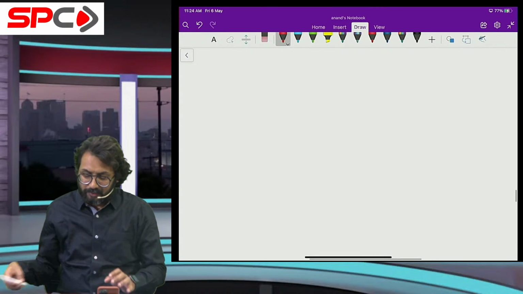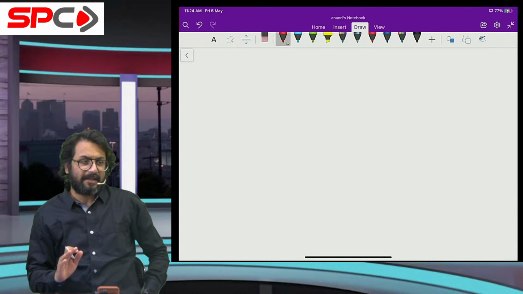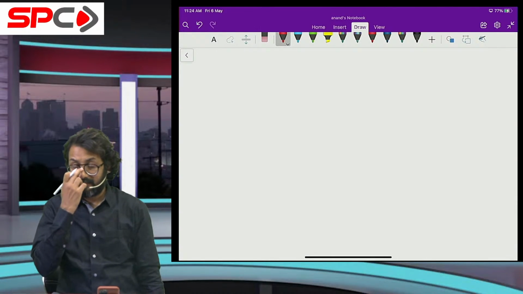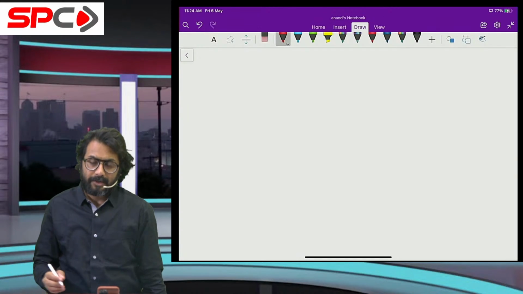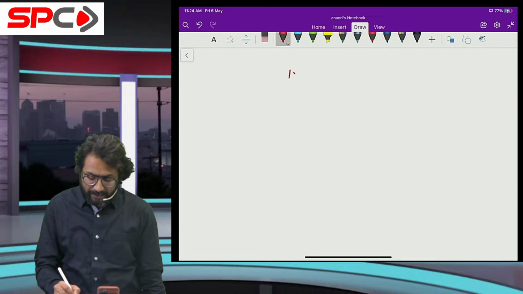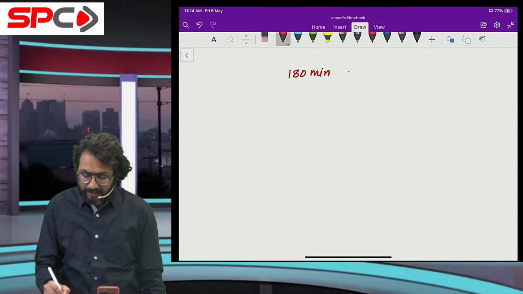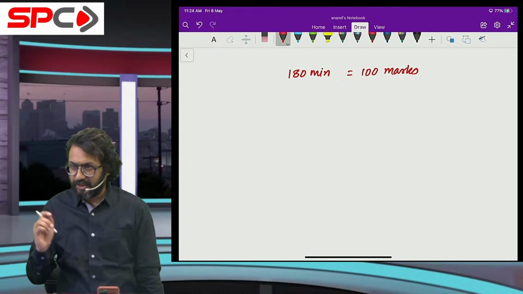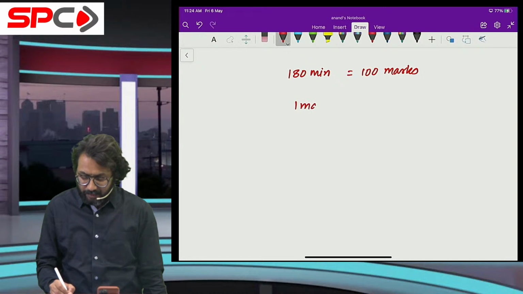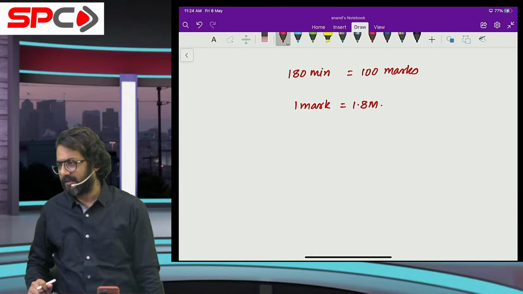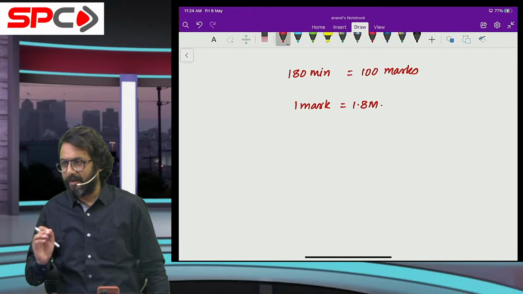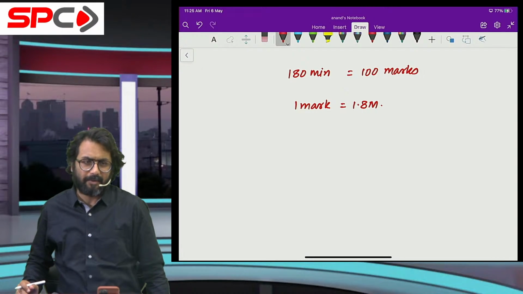I'll tell you. See, in CA exams, knowing is not sufficient. You need to be able to implement and do it in the given time. So technically you will get 180 minutes for 100 marks. 180 minutes means 3 hours. So logically for 1 mark, you have 1.8 minutes. Now we have already seen on the chart that average due date is asked for 5 marks. So for 5 marks how many minutes should I give you? 9 minutes.